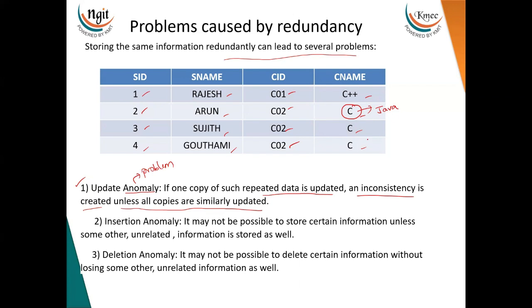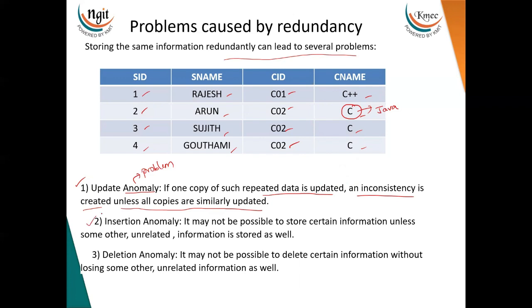So likewise, as we know that the database is a collection of a huge amount of data and the data is stored in the form of tables. So the table may contain thousands and thousands of rows. So in that case, what happens? If in one particular place the value is updated, similarly, in all the places under thousands of rows, the value is to be updated. So if the value is not updated, then what happens? It leads to an anomaly called update anomaly. And this again, in turn, leads to a problem called inconsistency problem. So that is what is update anomaly.